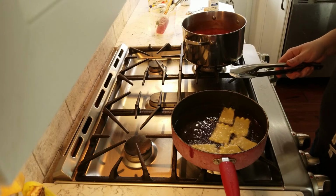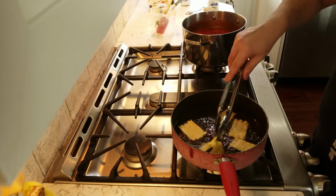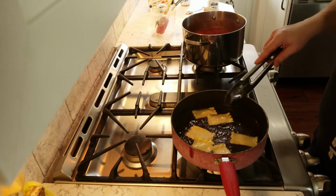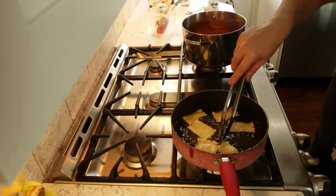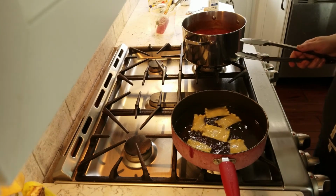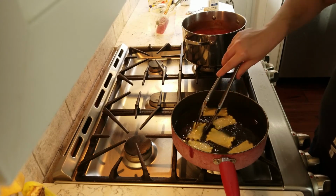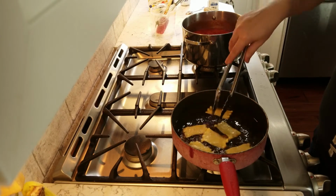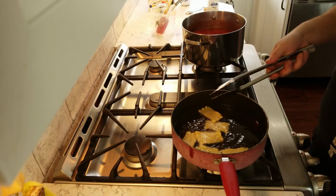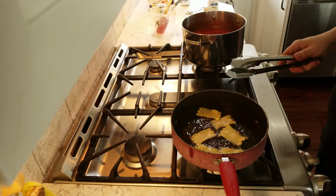Okay. One more flip. I mean, really, I probably don't need to be flipping them this time, but I've got nothing else to do. They're so close. Yeah, I'm really just playing with them now. But this is the basic setup. I have a 1/4 inch of oil in here. I got a nice medium low flame to maintain my oil temperature.